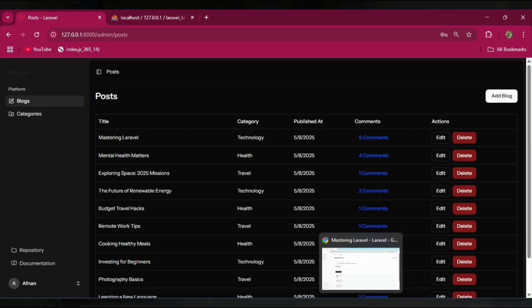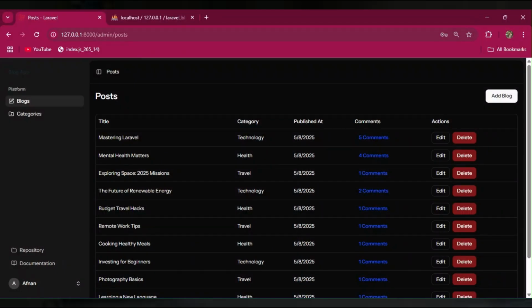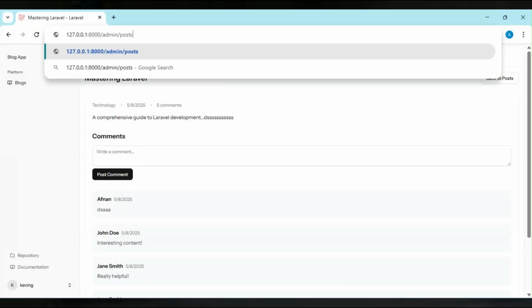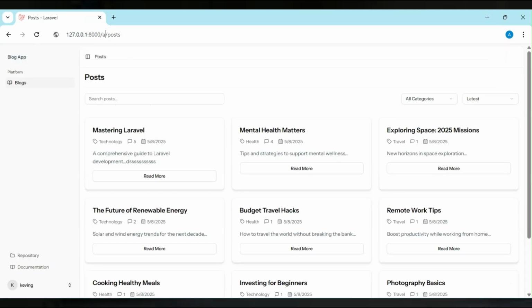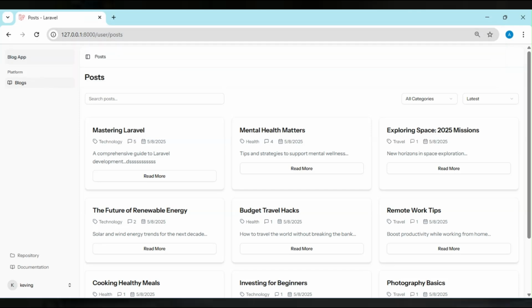And now the last thing that I'll show you of this application: here you can see I have this admin slash post. This page is only for admin. So when a user tries to access this page, here I'll simply try to access it, and it brings me back to the user post. That's the role-based access control, and it is completely restricted. User cannot access the admin pages, and admin cannot access the user pages. So when I click on admin post, it brings me to the user's post.